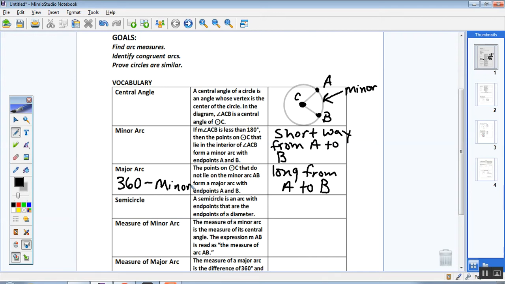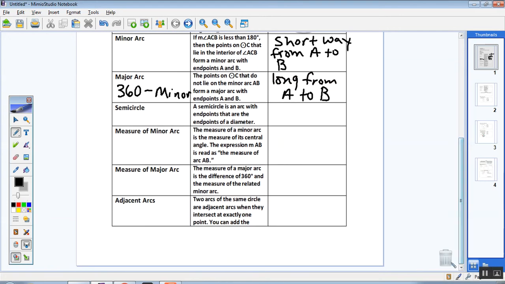All right. What's a semicircle? You guys have heard of semicircle before. Half a circle. So if I'm talking half a circle, what's the arc measure then? 180. 180 degrees, because it's half of how much, Eli? 360. It's exactly right. It says right up here, a semicircle is an arc with endpoints that are endpoints of a what? Diameter. Okay, so if I drew a semicircle, I'll do my best. That's what it looks like. The arc is how many degrees for a semicircle, kids? It's 180 degrees of measure.